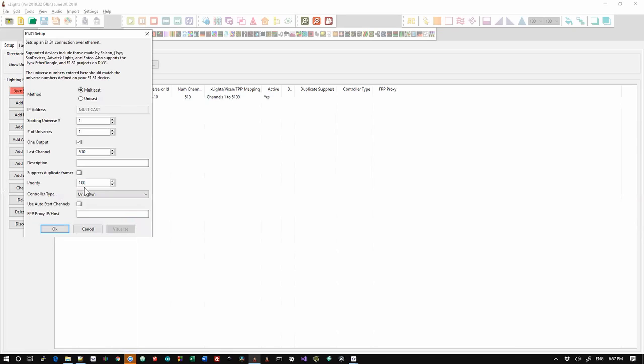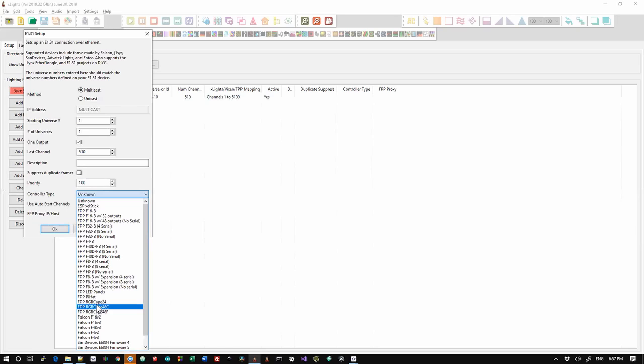And start to manage things as if you're dealing with controllers rather than dealing with lower level concepts like universes and channels, etc. We want you to get up and start to deal with things as a controller and let xLights start to do some of the heavy lifting for you, which is often a point where people get lost and confused. And so we believe that this is a better way to go.